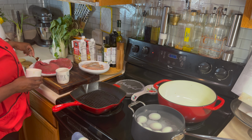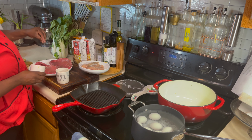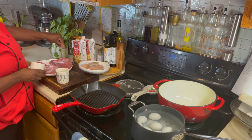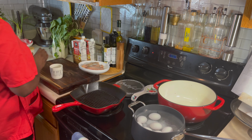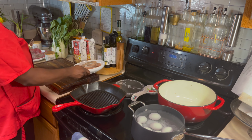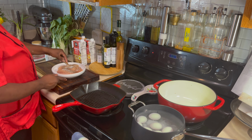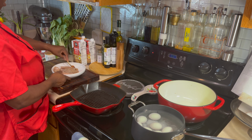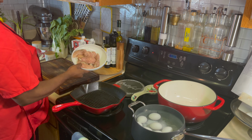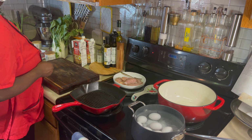You guys want to make sure that your meat is at room temperature. I just lost a piece. Alright, let's get this seasoned up on the other side as well. We have our steak seasoned. Okay. Now it's time to mix up that seasoning onto our chicken just like so. Chicken seasoned up just like so, you guys. I'm gonna put that there along with that spoon.